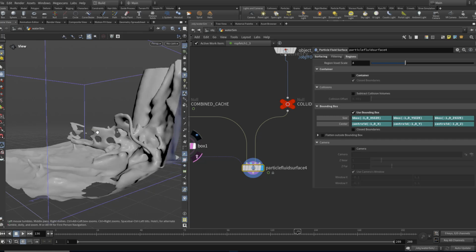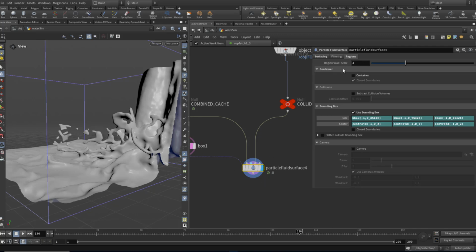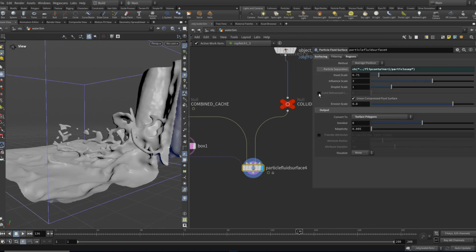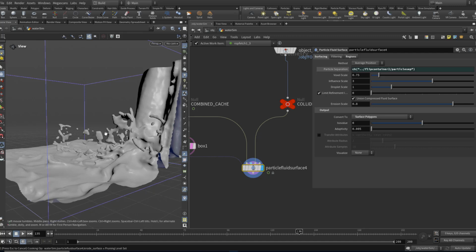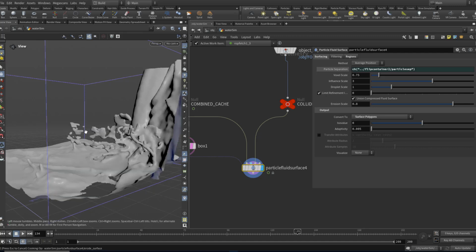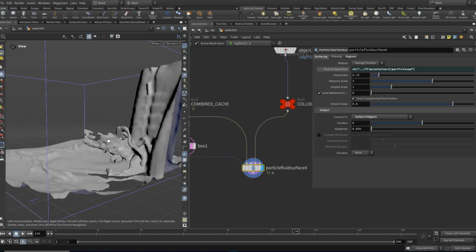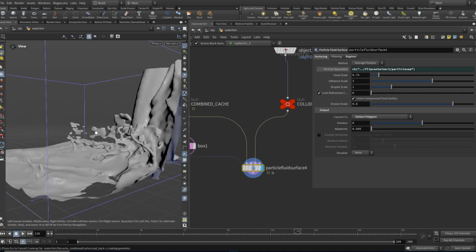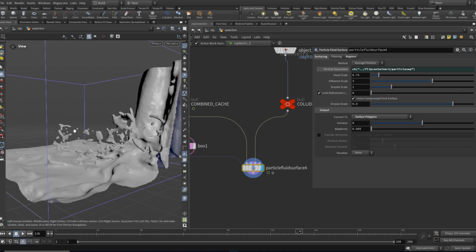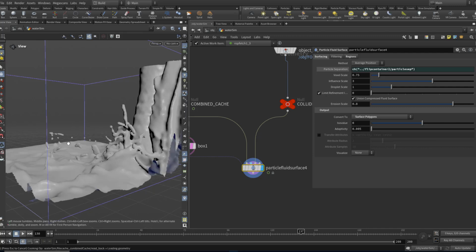So there's a couple of things we can do here. The thing that I find the most useful and the easiest thing is to actually come up to surfacing and turn on limit refinement. Because internally it's doing some softening and some refining on these meshes, which can make some of these smaller features appear and disappear over time. If you look now, you can see how little dots stay there. This breaks up into little dots, but those little dots on the forms stay there. It looks a bit rough for the mesh. You don't get these bits suddenly appearing and disappearing again. So that here we're resolving those little bits breaking up and going in there.